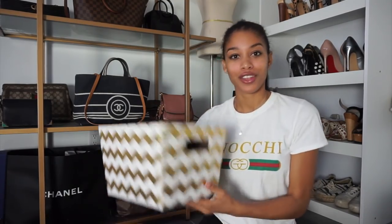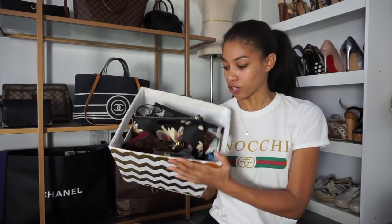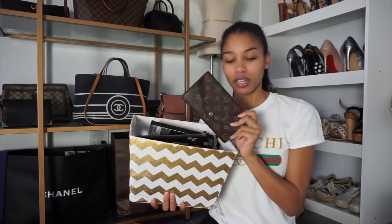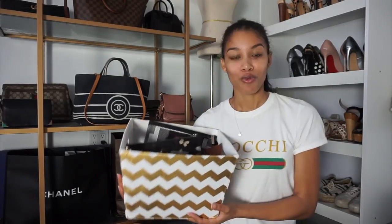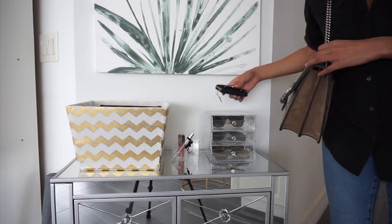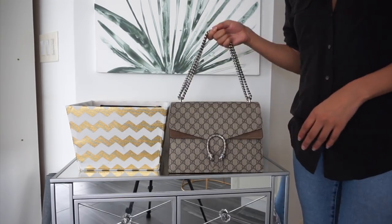So the next thing you want to do is clean out your bags before you return them to your shelf. I have this bin right here that I keep in my entryway, and this is where I keep all the things that go inside of my purse on a regular day. I have my wallet here, sunglass case, mini pochette. When I get home every day, I take all the items out of my bags and put them into here, and that's where I keep all of my purse contents. So it's nice and tidy and convenient for when I'm leaving the house.